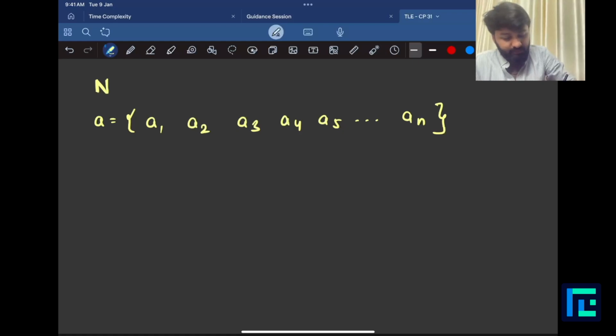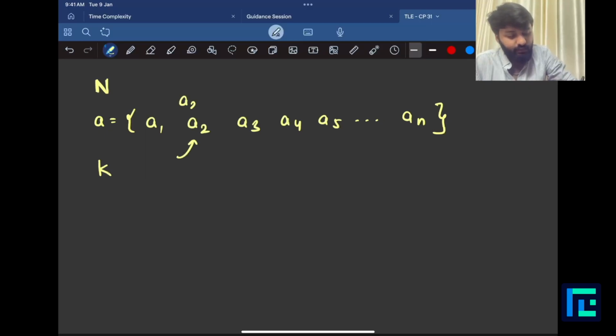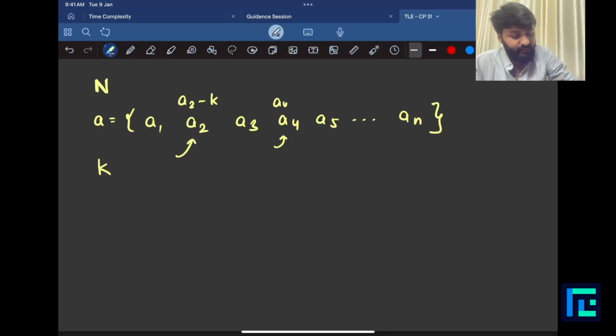So Monocarp has this killing ability of K, which means that when I hit a monster, his health goes from his current health to that health minus K. So for example, I use this power on A2. So this number now goes from A2 to A2 minus K. Let's say next time I use this on A4. So this goes from A4 to A4 minus K, and so on. This gets repeated till the monsters die.